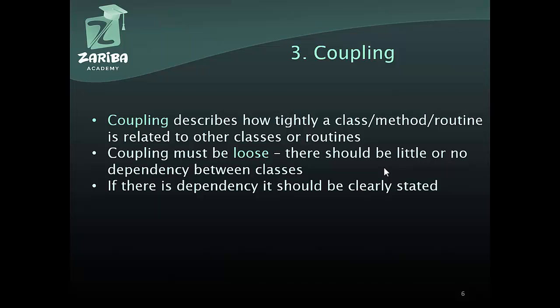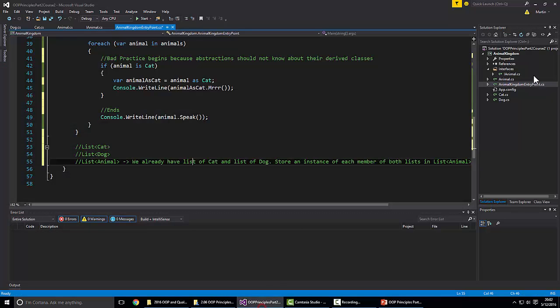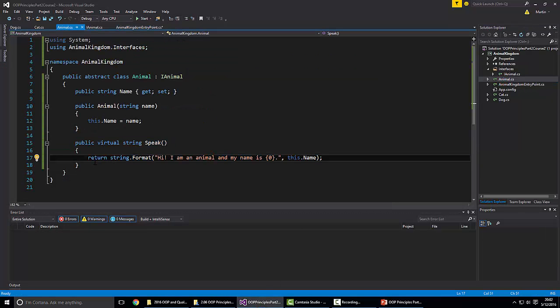The easiest example that I can think of with C# is if here in Animal, instead of this, I was to write Console.WriteLine of the same thing: "Hi, I am," and so on.